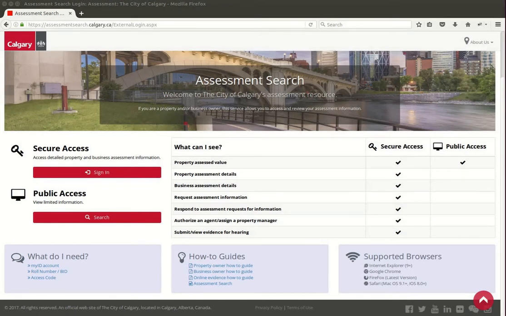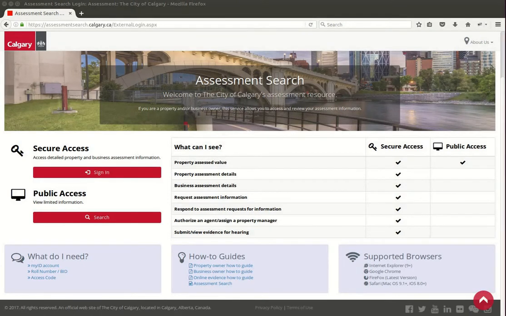Now, I've had some interest as far afield as Chilliwack, BC, Nanaimo, BC, and Airdrie, just north of the city as well. The principles that will be demonstrated over the series of these videos will apply, but you will, of course, need to collect your data in a different way.